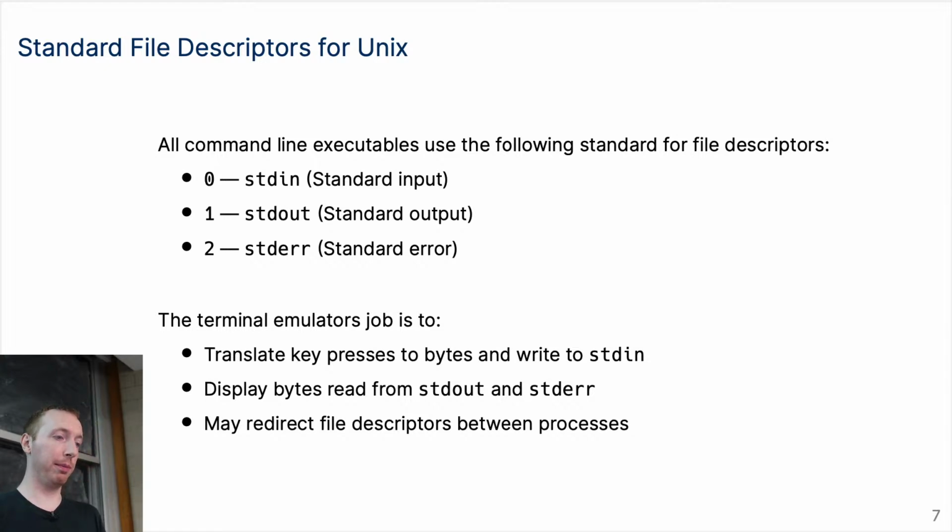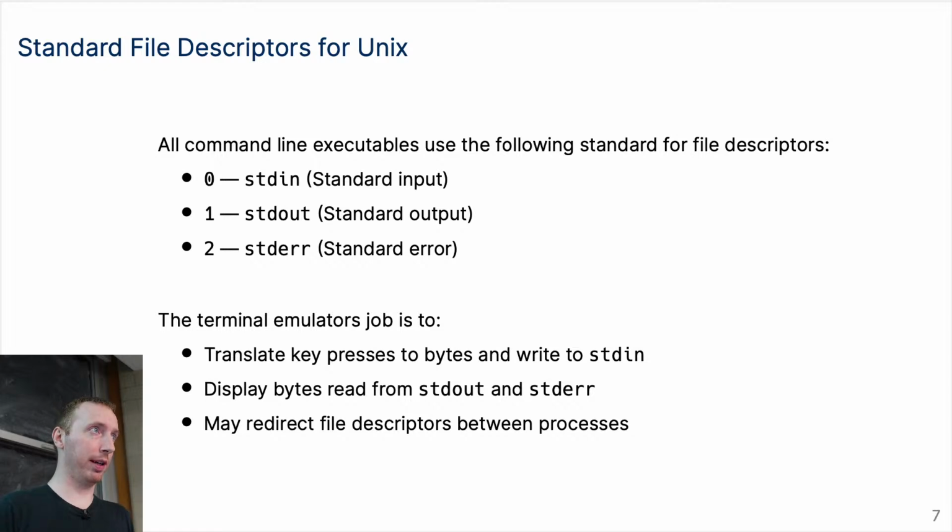So if you're a terminal emulator, you have to translate the key presses into bytes that go to standard in, so that's part of the terminal emulator's job. And then you also have to display bytes that come in from standard out or standard error, so you can actually see the characters on your screen.